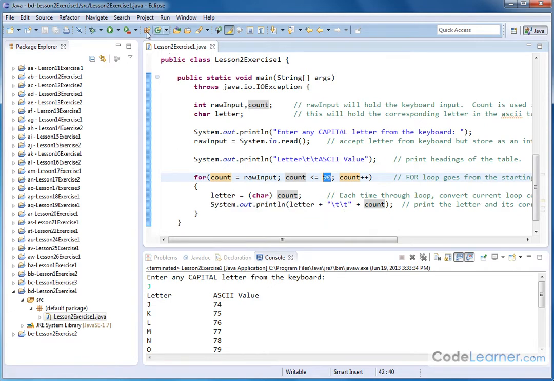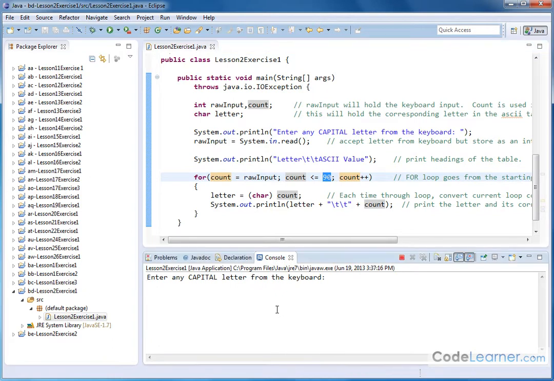And that's why, whenever I run this, if I input something other than A, let's say I just do Y, it starts at that place and goes to Z, because I capture this input here and start the loop from the value that I type in, all the way until Z. That's why whenever I type in different values, it starts at different places in the ASCII table. If I start at the letter A, then I get the full table.